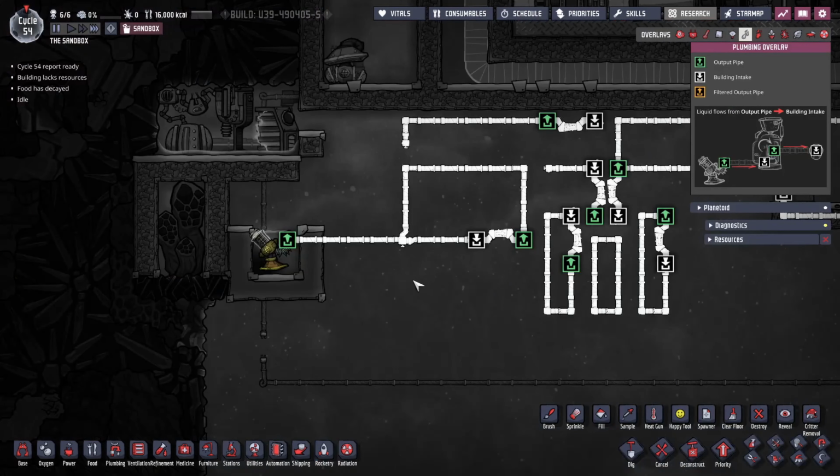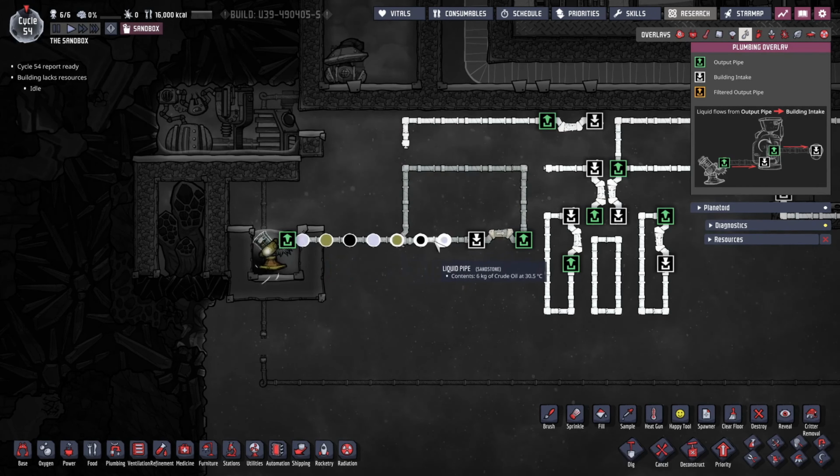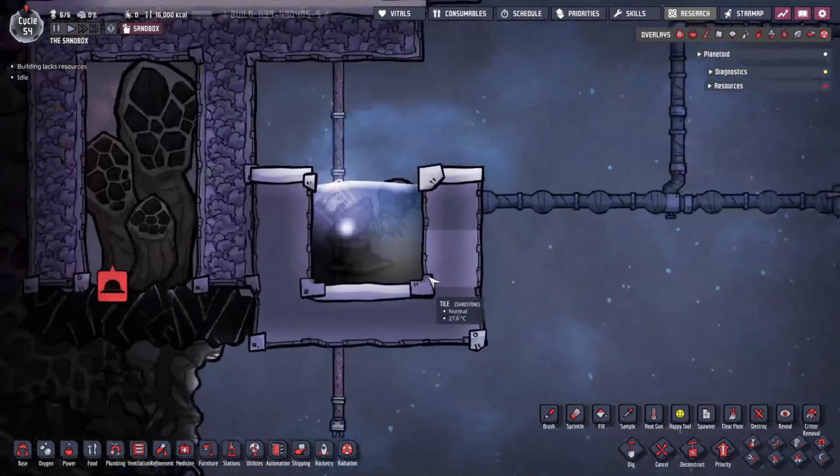So we'll pop over to the plumbing overlay and we're going to let this start. So it's going to start pumping. Oh, it does only pump half bits? That's full bits. Okay, so it'll always try and go for the liquid bridge here. Now, let's come back out here.